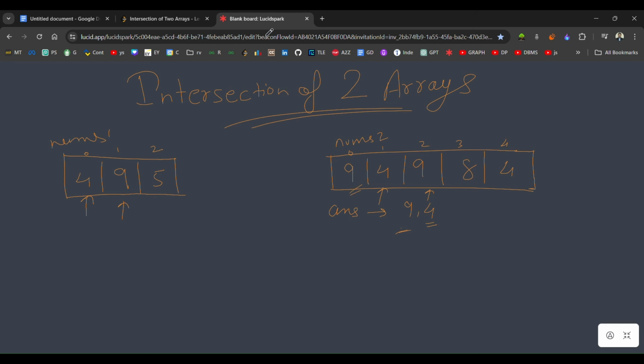There are multiple 9s, but we are not considering them because the answer should contain only unique values, right? When I say unique values, what comes to your mind? It should be something like set or map, right? Map, of course, we don't need here because we are not storing key value pairs, we just have to keep some elements, so we are using set. So we are going to find the answer and keep that in set, making sure that the duplicate element should not be existing, right?